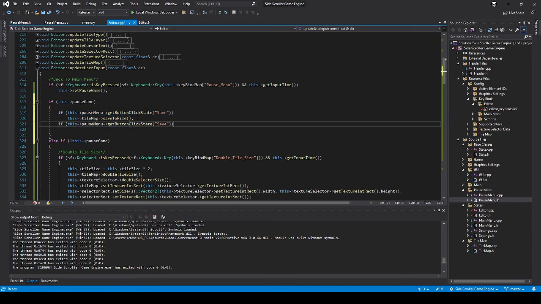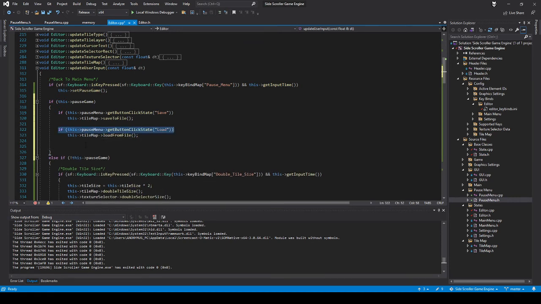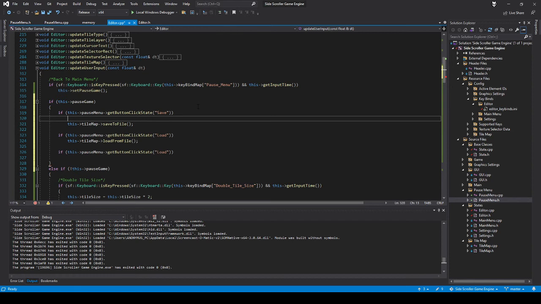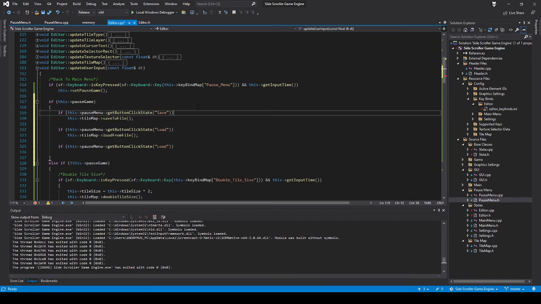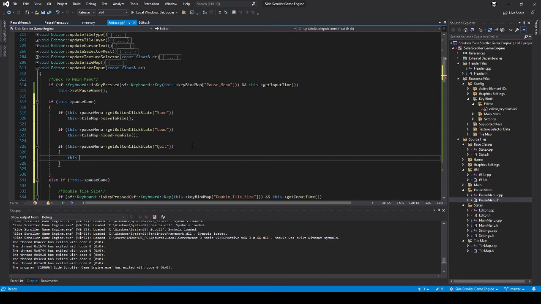If load, this load from file. All right. So I guess if save, yeah. All right, if this is quit, then this tile size will equal, what do we want the tile size to be again?